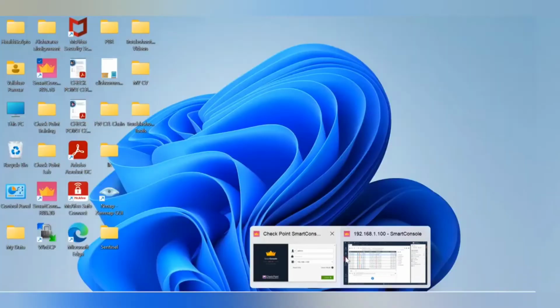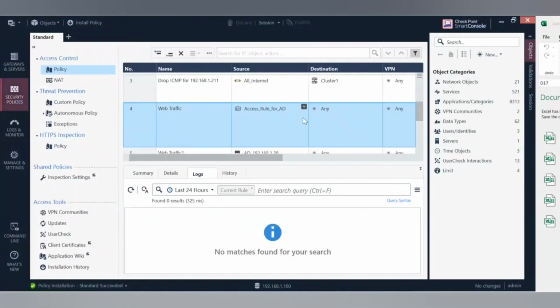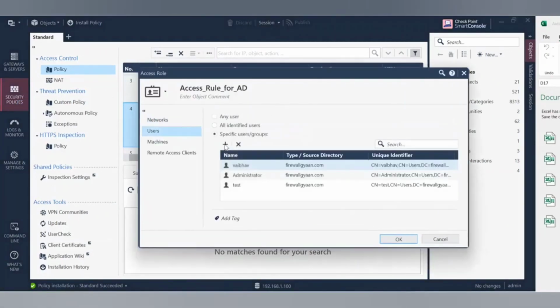So I believe some sort of hotfix installation is required here to resolve this. As you can see, the user configuration is already in place.